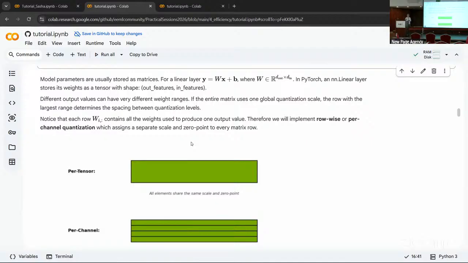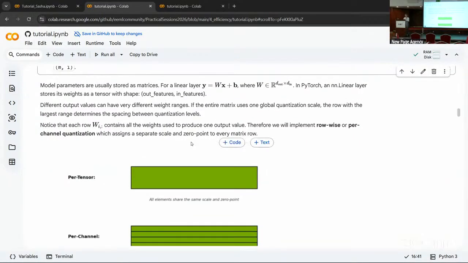Yes, exactly. That's a really good answer. We have to look at what function this matrix is actually performing, why it is there. Here we're talking about weight quantization, and weights for linear layers are usually represented as a matrix. Activations flow through the linear layer.